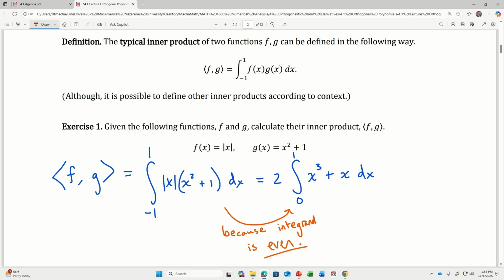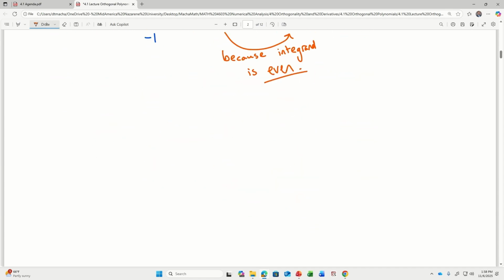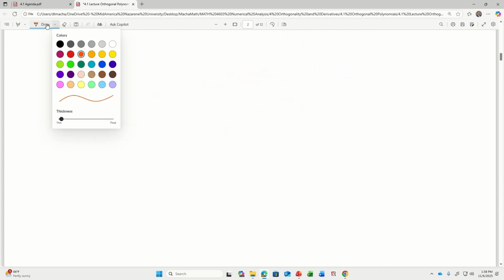I don't remember if it was this class or if it was Calculus 3 that I went on a long rant about even and odd functions. Is that here or is that Cal 3? That was Cal 3? Okay. So, have you guys ever heard of even and odd functions? Okay, so do I even need to, does that make sense to everybody? Do I need to talk about even and odd functions? I think you should talk about it. I definitely heard it, but I forgot what it meant. Okay. I might as well. Let's go ahead and just talk about even and odd functions.